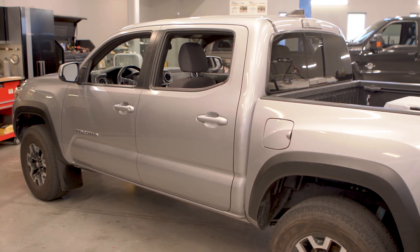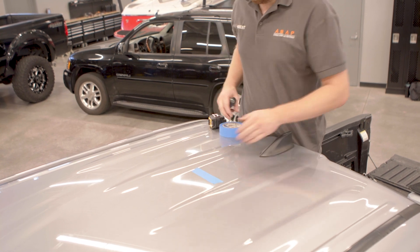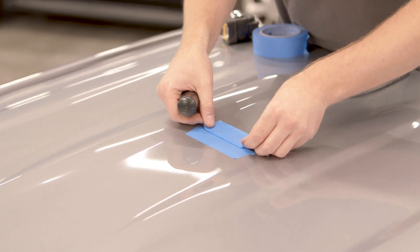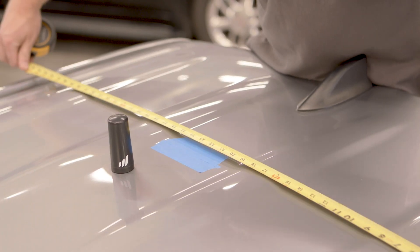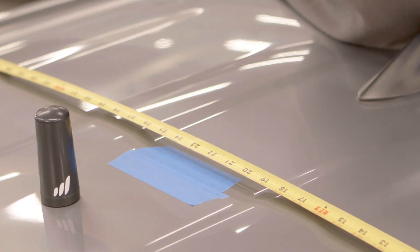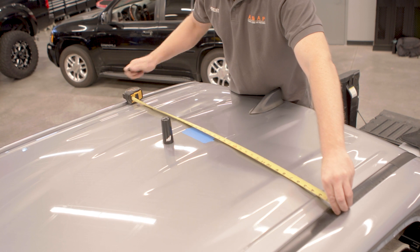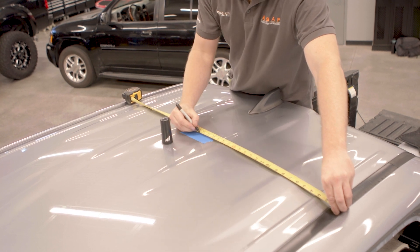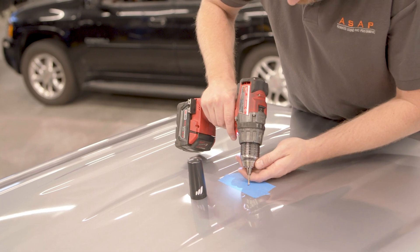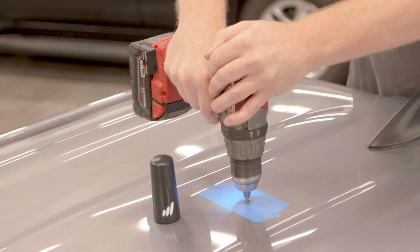Step 1 is to install the outside antenna. Grab some masking tape to protect the roof of the car and find a location on the vehicle's roof that has at least a 12-inch radius away from any obstructions or radiating elements like radio antennas. Also, be sure this location is at least 6 inches away from any windows. Once you have your radius, mark the center of that area on your masking tape. To ensure easier drilling of the installation site for the antenna, pre-drill the spot you have marked with your power drill.